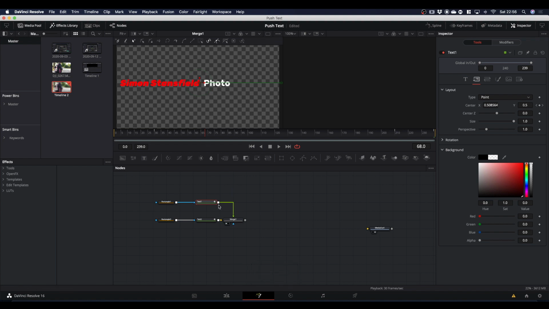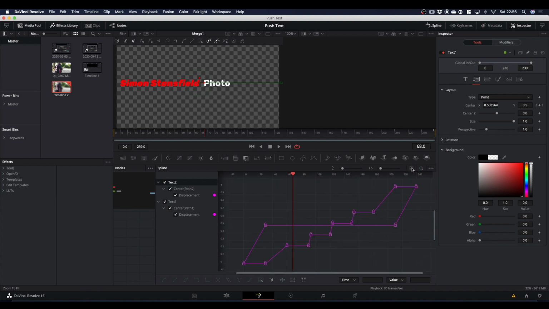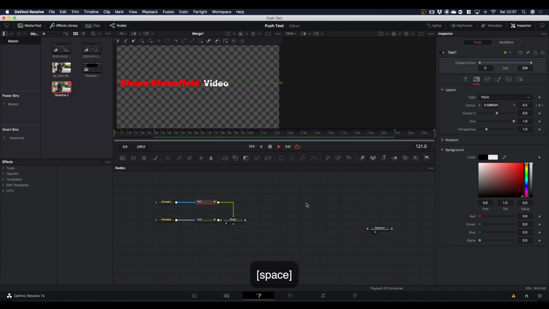Now it looks okay how it is, but we can make a couple of tweaks to improve it. The first of those is to use the spline editor. So if we click on the spline editor, this brings up all our keyframes. If we select both texts and then come to this little button here and select zoom to fit, these are all the keyframes. All we need to do is drag select them all and press the F key just to give some easing and to flatten the curves out. So we can close the spline editor.